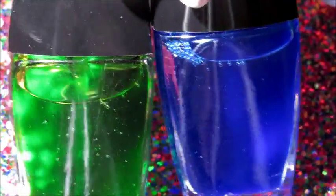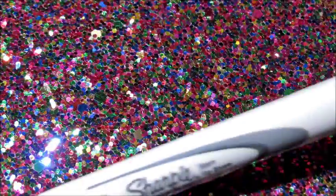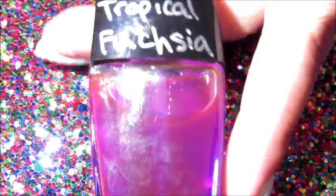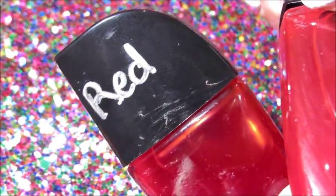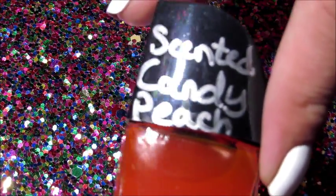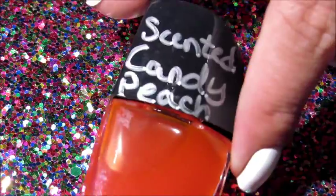Just make sure you let them sit for a little bit before you use them, because you don't want your polish all bubbly after shaking it. I just used a silver Sharpie and write on the tops of the bottles. Like this one, I used one of the tropical markers — one of the purple ones — and so I called it Tropical Fuchsia. The plain red that I did using the regular cheap Walgreens markers. And then one of the scented polishes — the name of the scent was Candy, so I wrote 'Scented Candy Peach' since that's the color it turned out.